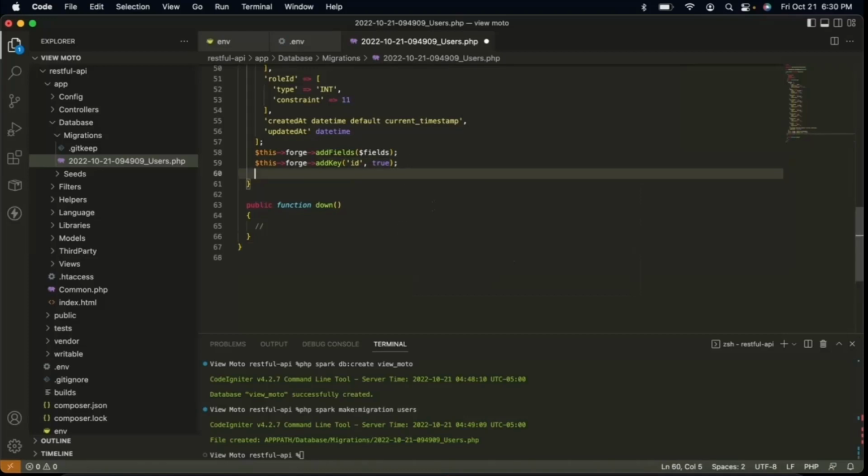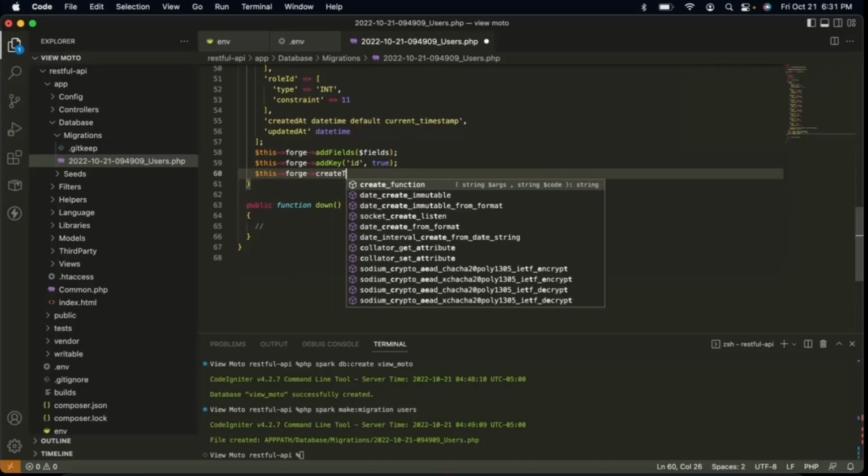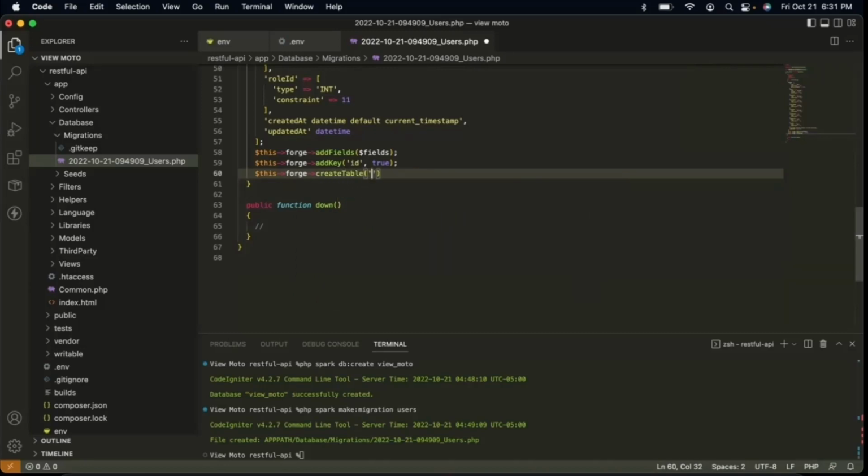Now let's create our table. Let's call the last function the final one. Dollar sign this forge, and then create table, and then the table name users, and then that's it.